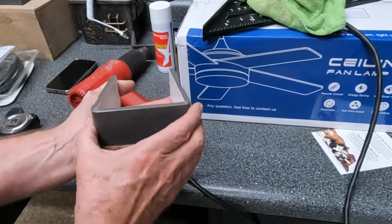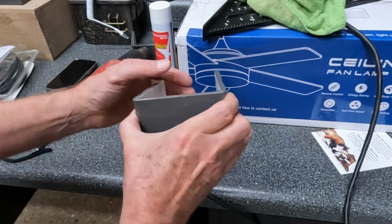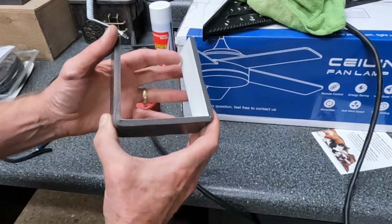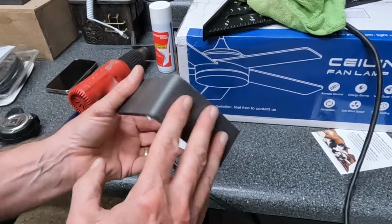Alright, that should work. This should be able to just slide right over the post, and then I'll put it back on that. So now I only need to build three or two more of these.